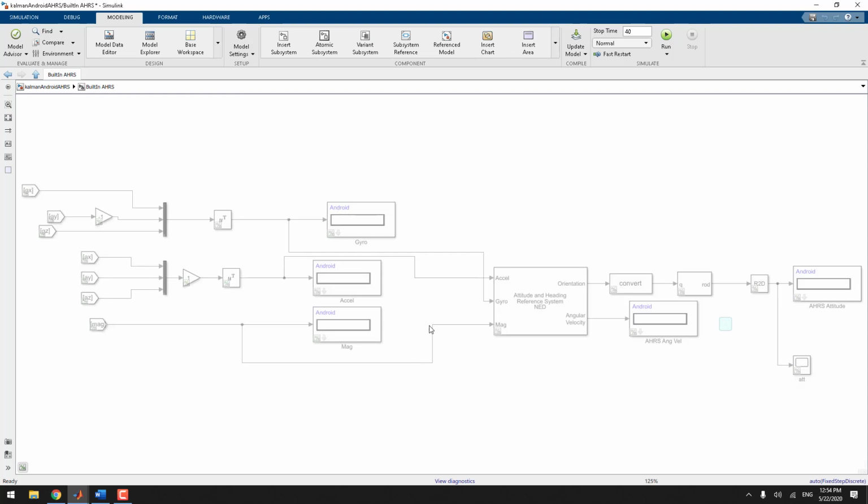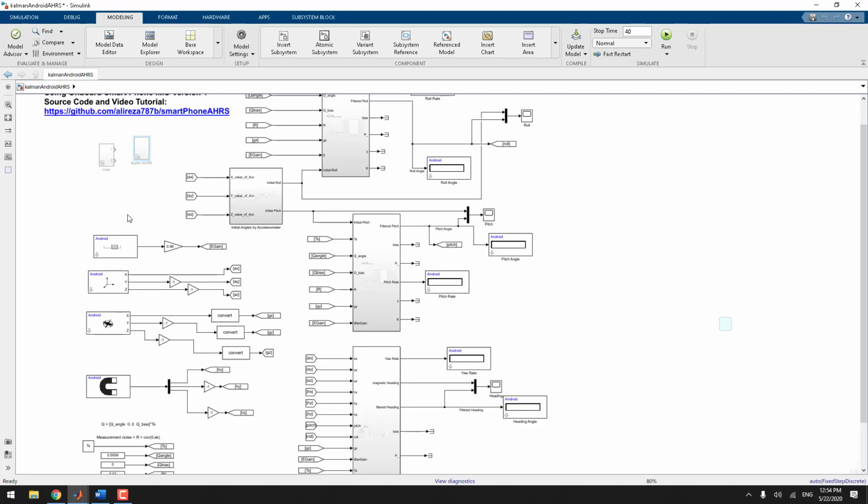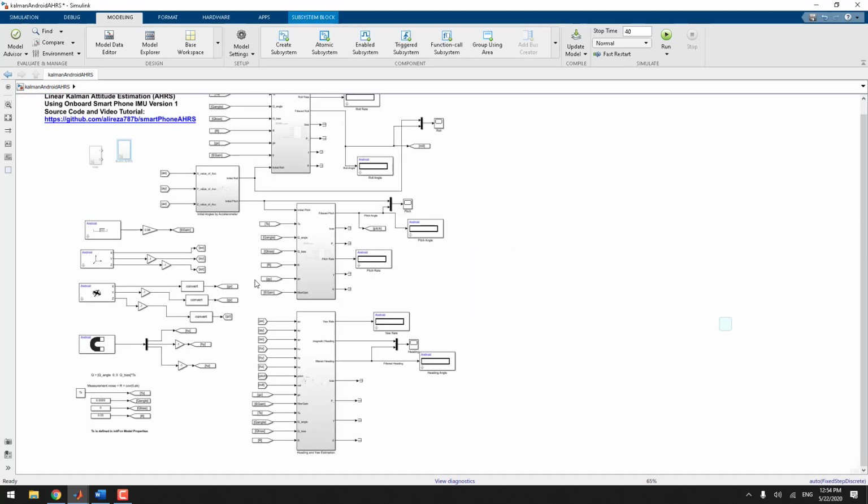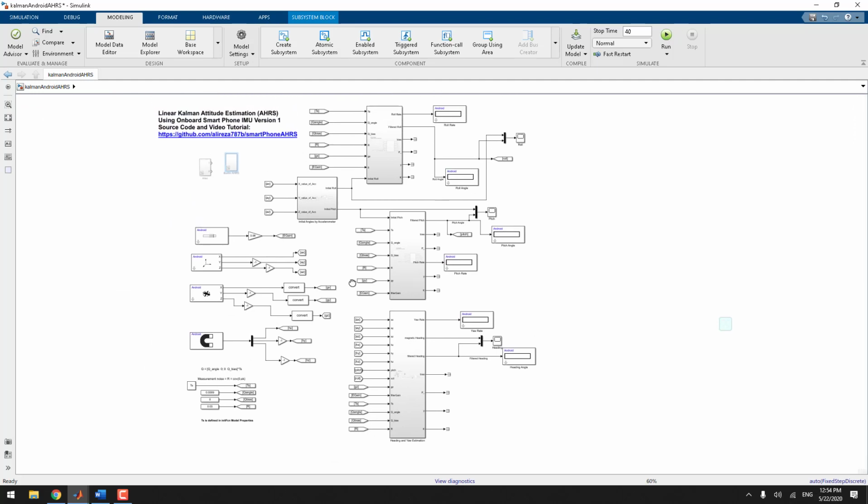And there is a built-in AHRS function in Matlab that I couldn't make work. I don't know what the problem is. I did a lot to make it work, but nothing happened. So I just put it in the comment in the code. So if any of you liked it or could do anything with that, please let me know, because I couldn't get the result by the built-in function for the AHRS in Simulink. That's almost everything in this code. I don't think there's anything else left here.